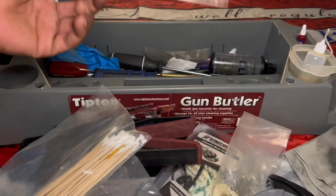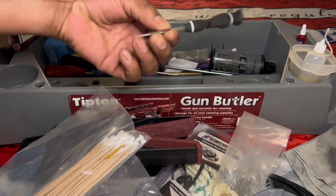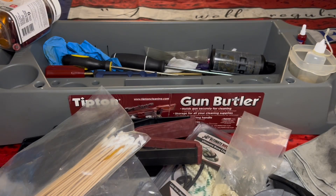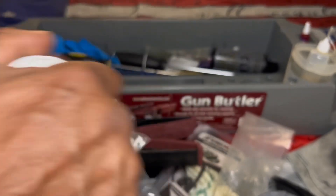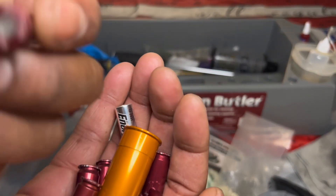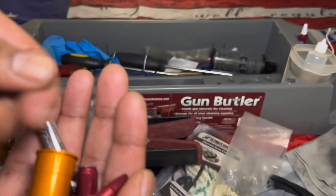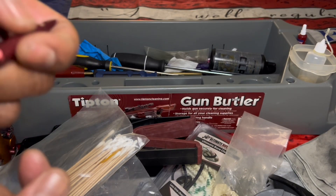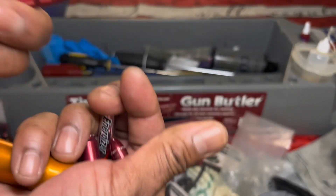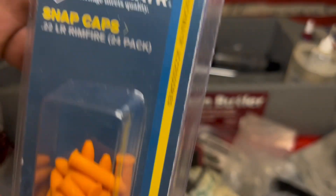Another long screwdriver — never going to have too many long screwdrivers when you own guns. And what's this? A razor and poker or whatever. Oh, these are snap caps. Snap caps come in every caliber. I think this is 10mm. Yeah, that's 10mm. 45 ACP. There's 45, 5.56, .223. You got snap caps in 5.56, .223. This is .308, 7.62. Then a shotgun. They come in every need — 9mm and .40. They come in .22 too. I don't think I ever used them. 22 snap caps.